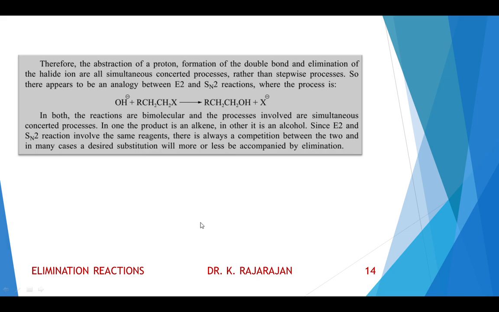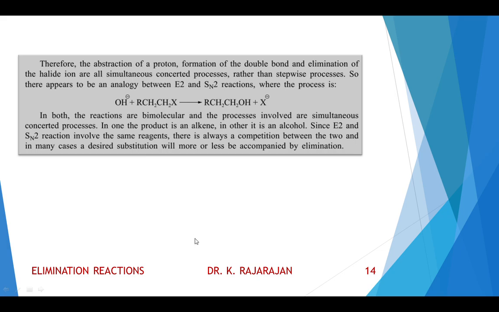Therefore, the abstraction of a proton, formation of the double bond, and elimination of the halide ion are all simultaneous, a concerted process rather than a stepwise process. And if you talk about the E1 reaction, the mechanism proceeds stepwise, that is, the first step is the rate determining step, and the second step is the formation of the product. But here everything happens in a single step. That is why this is called a concerted process.